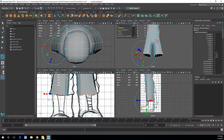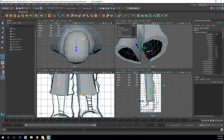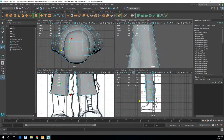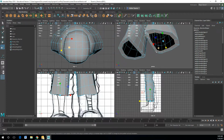This time around I'm not going to flip this. I'm going to flip the switch just a little bit right here, pull this in, and I'm going to work with this individually. So I'm going to squeeze this in, edge loop utilities to edge loop. Pull this in here a little bit, same thing here, edge loop utilities to edge loop. Now, most of the pants should be more or less fitted right here. We'll add more edge loops later on as soon as we get the shoes set up.